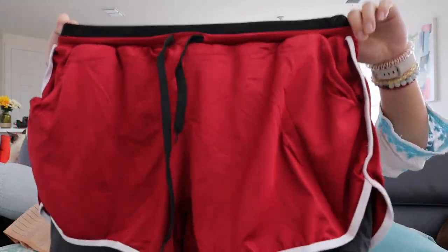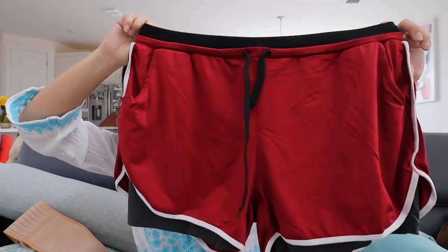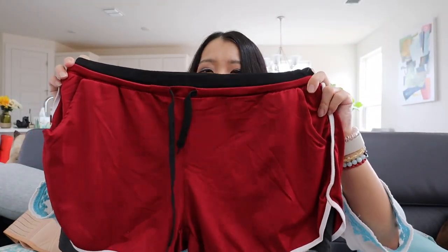It's not a name brand because I really like some shorts from New Balance, but they're so expensive, like $45, $55. I can't keep buying $50 worth of shorts and then not wearing them after I give birth, because I don't think I can wear large after I give birth. The only reason I have to wear large is my waistline. But these are between $13 and $20, and they're so good.